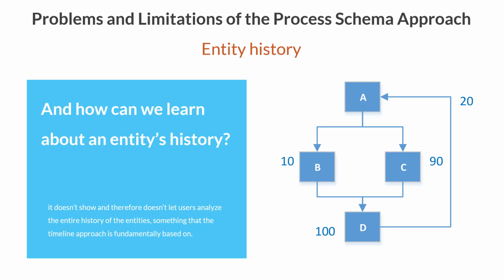But here are just some of the questions requiring the knowledge of the histories of the individual cases. Were there 20 cases which went back once? Or 10 cases that had 2 setbacks each? Or perhaps some other combination? If a case goes through the left branch B and then returns to A, would it next time go through B or through C? The schema-based analysis is ill-suited to answer such questions because it just does not include the historical information of these cases. The vast majority of process-related analytics vendors take this approach and limit the user in complete process understanding.